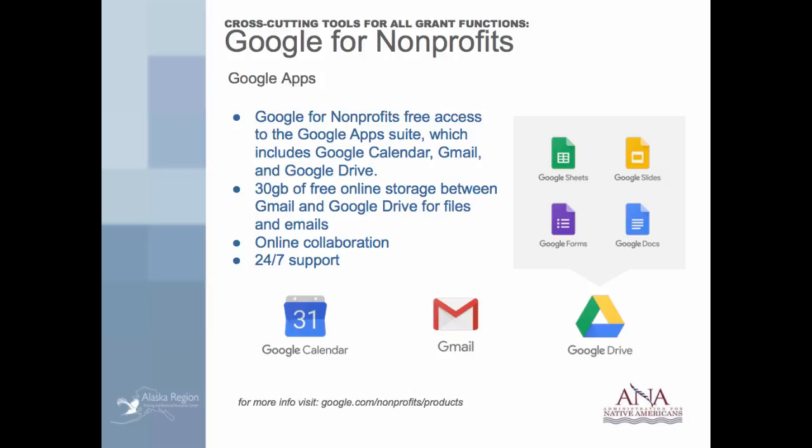And it provides you 30 gigabytes of free online storage, online collaboration, and 24/7 support. So this is the free version, but it provides you an enterprise business type account, so you can manage and control security. There are some really awesome security features in this Google Apps admin account, where, if people are using their smartphones, you can literally wipe the Gmail data from that remote smartphone. So it provides that added security as well.